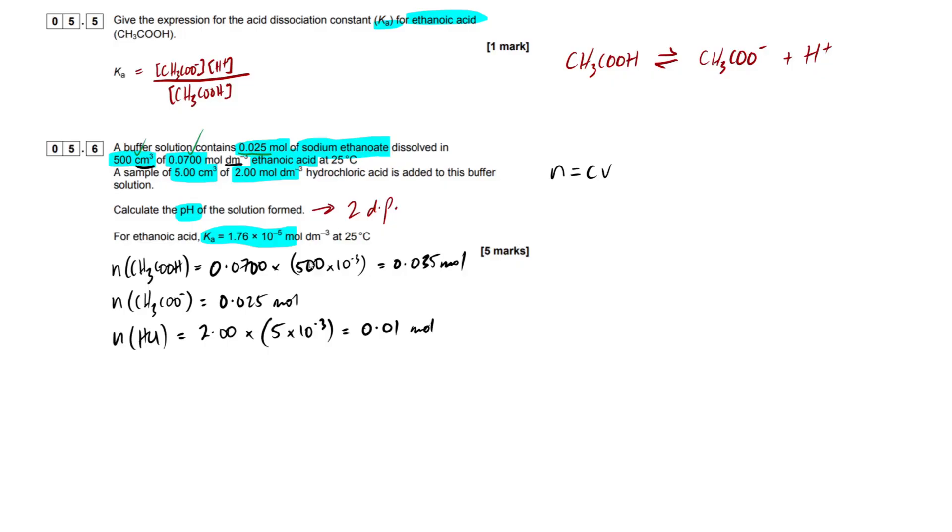Now, most people are really comfortable with this stage, and it's the next point where they get a bit confused and a bit lost. So let me just briefly outline the theory of what's occurring here. We're adding an acid in, our HCl, strong acid. This is going to completely dissociate into H+ plus Cl-. Now, this H+ that we're adding into the solution is ultimately our product here. So what you've got to think about is, this is at equilibrium. And following the principles of Kc and Le Chatelier's principle, if we add in a bunch of this guy right here by adding in our acid, the equilibrium is going to oppose the change in increased concentration of this and then shift it that way.